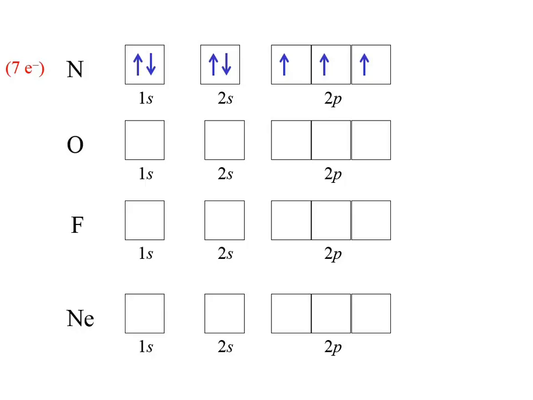Oxygen is 8 electrons. So we fill the 1s, we fill the 2s, and then we need 4 more electrons. So I kind of think of it this way. I actually put 1 in each of the orbitals of the 2p, and then I come back and revisit that first orbital. And you might be thinking, well, could I put the electron in the second orbital? Could I share rooms for the second orbital or the third orbital? And the answer is yes.